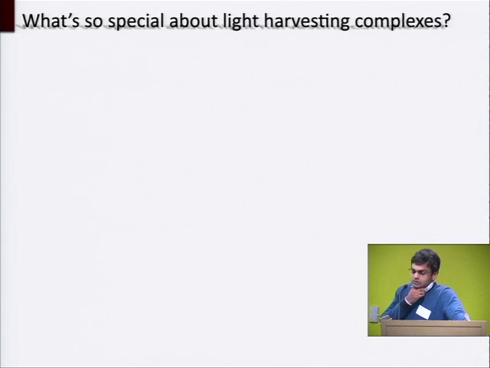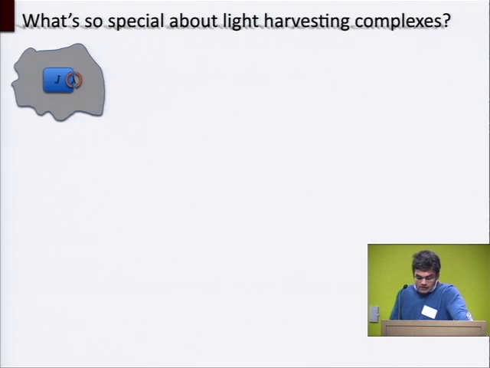I think this is a very practical question, because if we want to find more systems in biology which might benefit from quantum mechanical effects, then we should really isolate what is special about these systems. We should really find out what makes these different from any other biological system. And so it's useful to go back to this picture that I introduced about the system and environment coupling. So J is the rate at which dynamics happens within the system, and lambda is the rate of dynamics between the system and the environment.